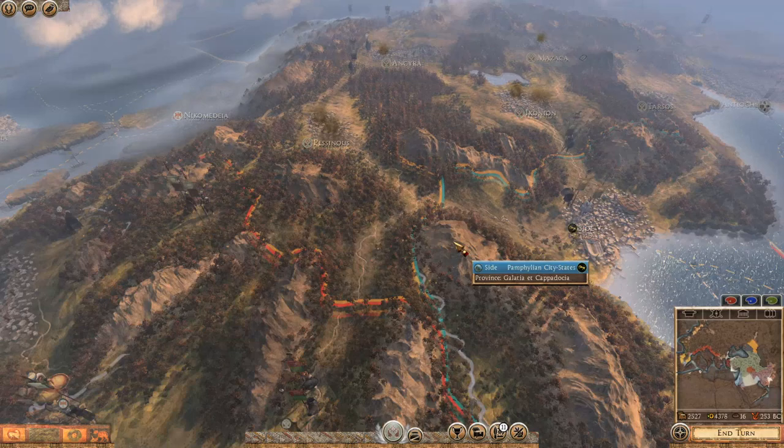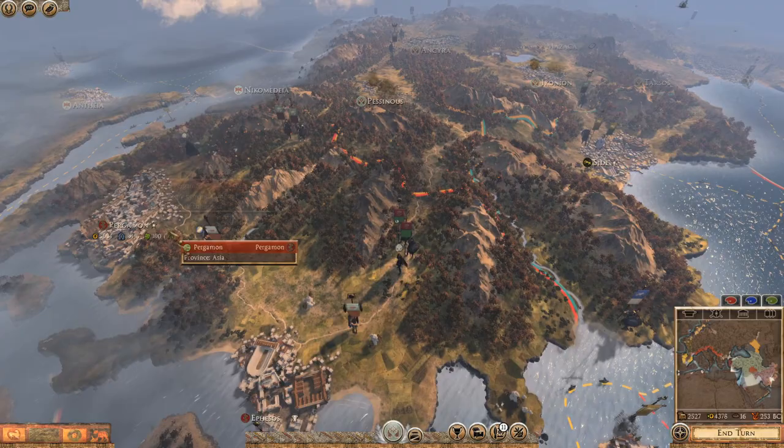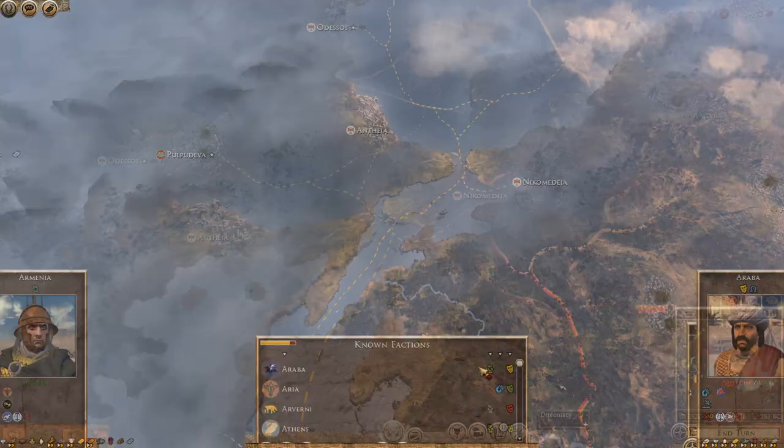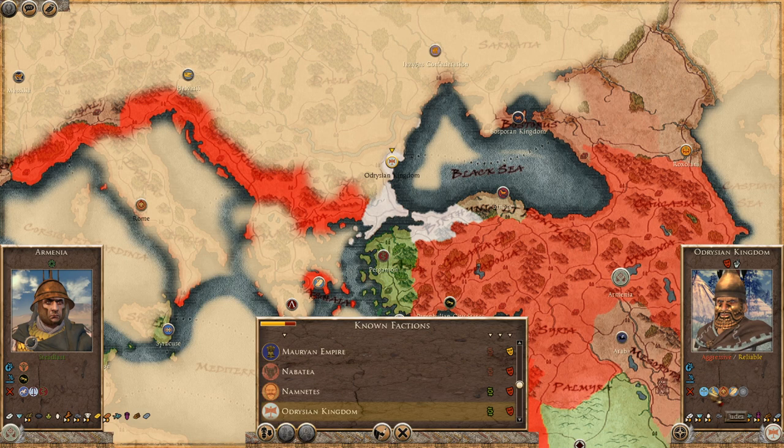In the next part, we will be trying to push on Pergamon and effectively get control of this area here. And then where we go after that, I don't know. My instinct is the Adrasians. Let's have a quick look. Who are the Adrasians at war with? Rome, Athens. Yeah, we could join war and take this. I mean, that's all I want is Nicomedia.